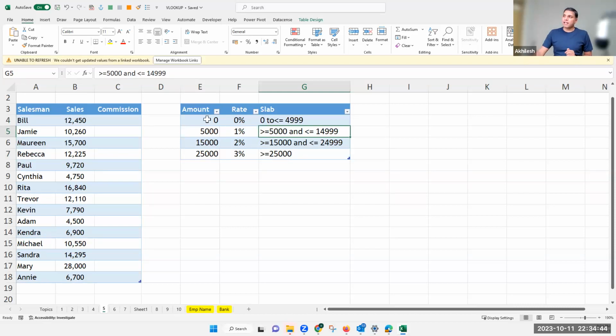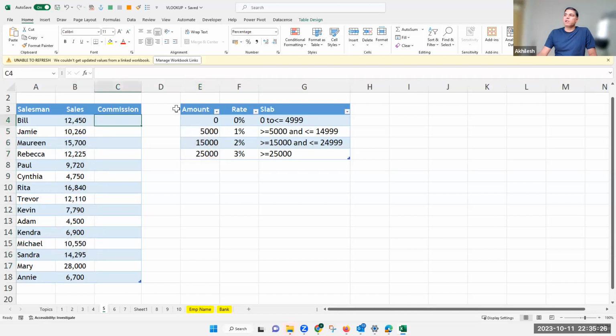But I am writing a point which is the lower point of my range. 0 to 499, I have taken 0. 5,000 to 14,999, I have taken 5,000. So I have written the smallest point of the range. This much is clear. You are still able to understand what the percentage is in which range, right? I've just created a numeric column based on the starting position of that range. Now, once this is created, what is common between this and this is sales, right? This is based on sales amount.